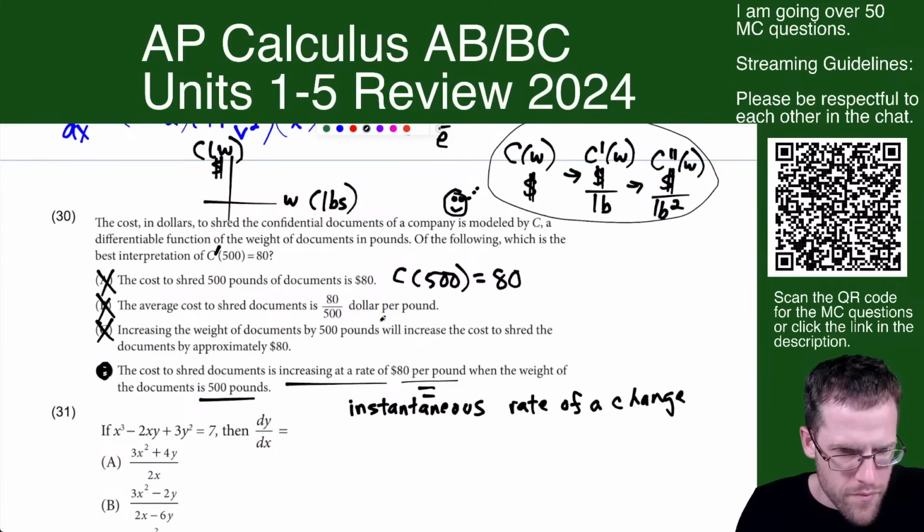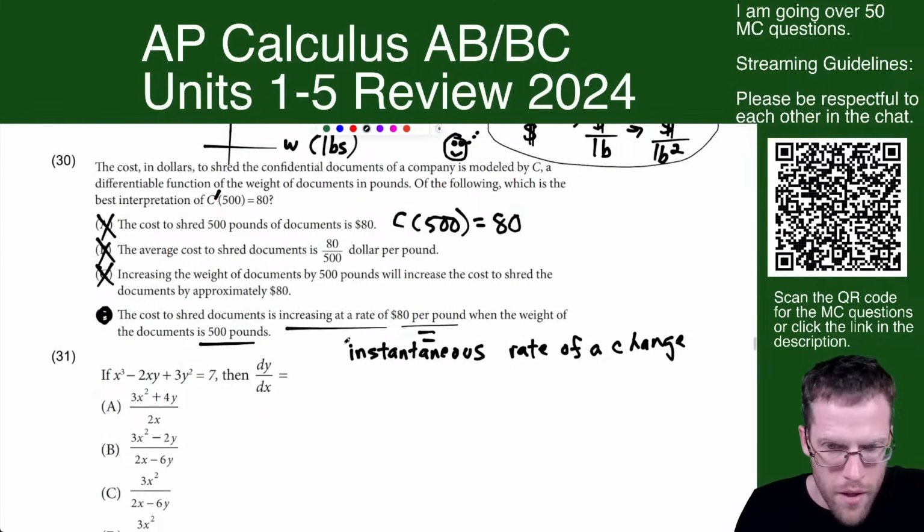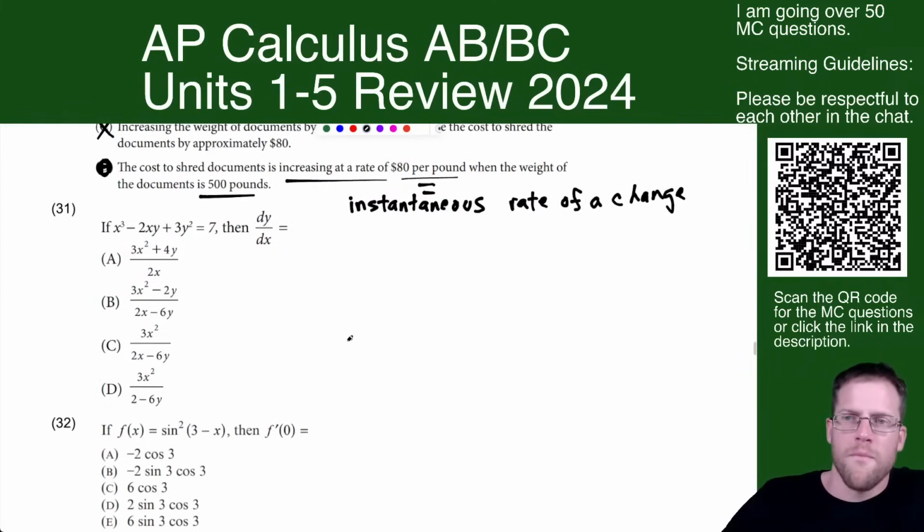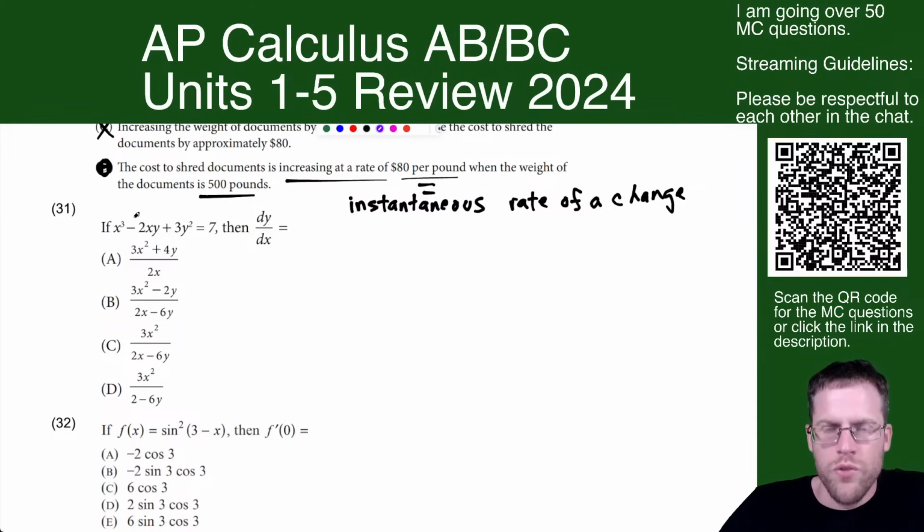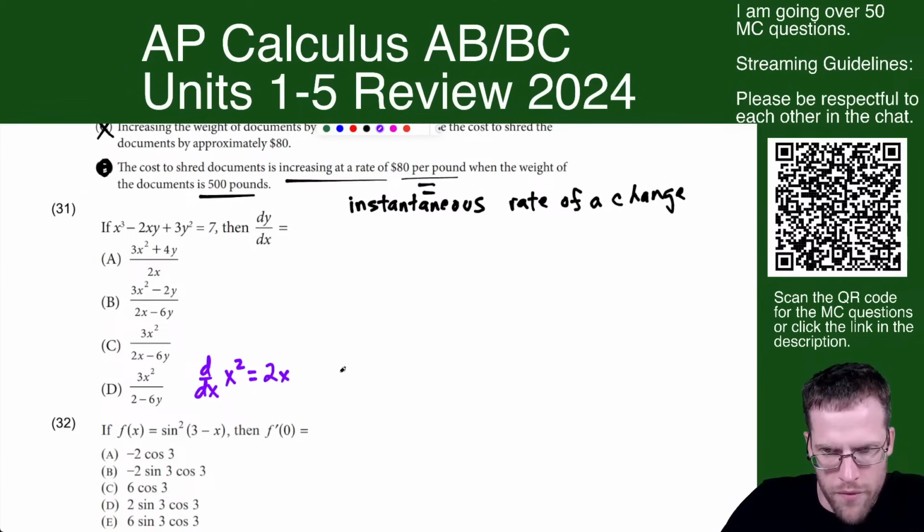All right. So implicit differentiation. When you derive a y term, tack on dy dx. Okay, remember, something like the derivative of x squared is 2x, but if I derive y squared with respect to x, don't just say 2y, you've got to say 2y dy dx. Okay, so that's the big idea.